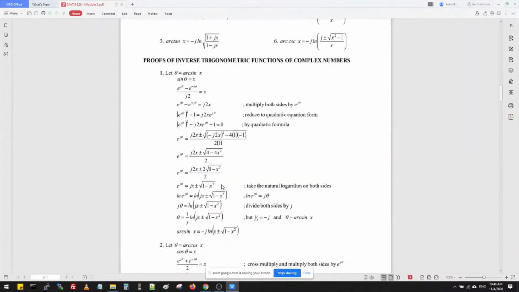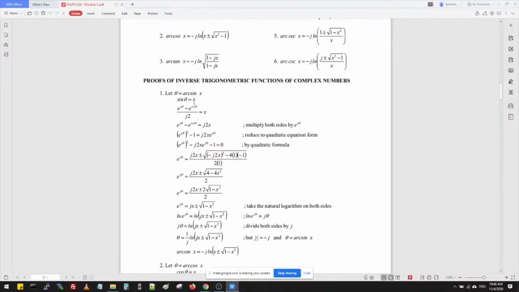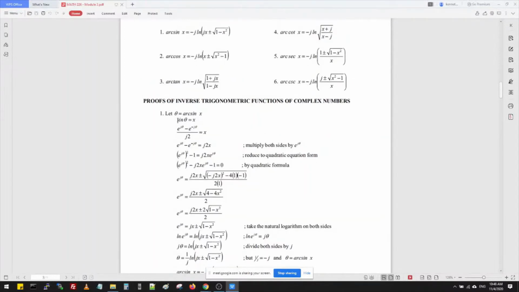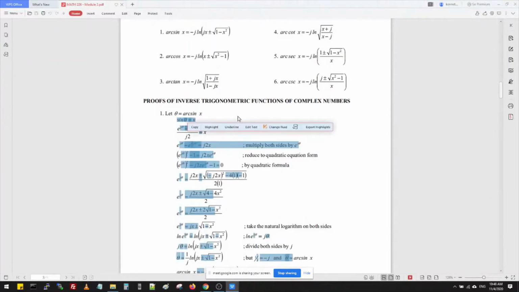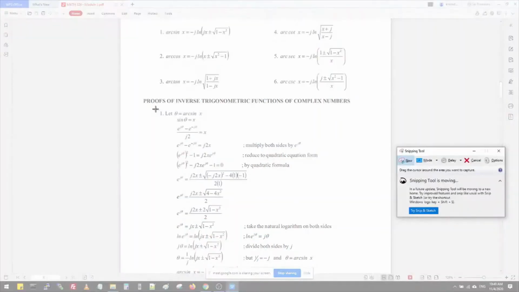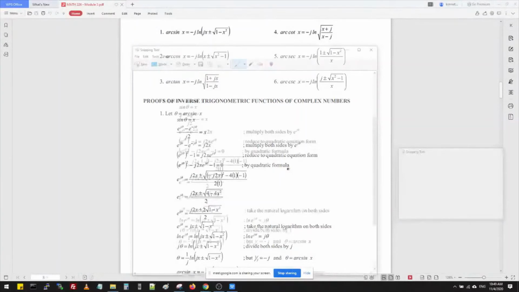So let's say we have this one. Let's check the example number 1. Let theta is equals to arc sine x. So this will become, obviously, sine theta is equals to x, diba? Okay, i-arc sin to siya, makuha tayong theta. Then, using the trigonometric function, so sin theta, so values ng sin theta is ito, di ba? Ito yung sin theta natin.